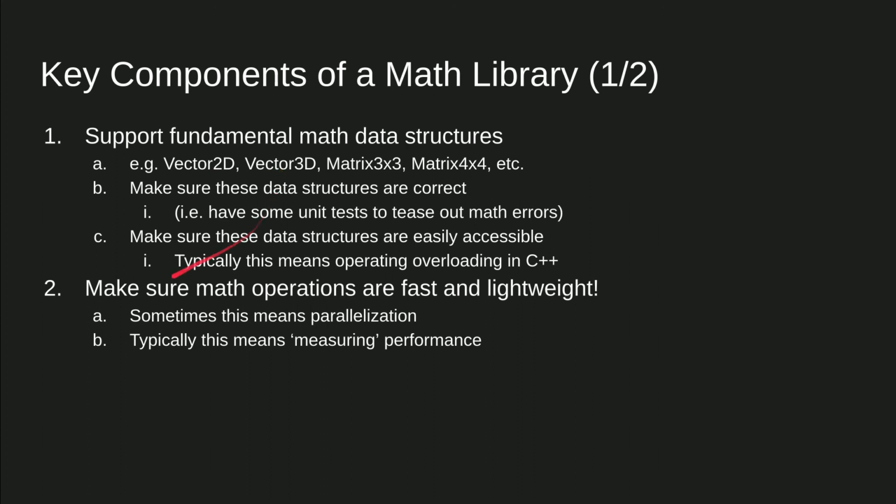Okay, so the second thing we need to keep in mind for our math library is to make sure the math operations are fast and lightweight. That might mean parallelization. That's the optional part 3, which we'll get to at the end of the lecture. And we would typically want to measure performance in some way, maybe with a tool like perf or any profiler, just to know how well we're doing on performance. For now, and for our purposes, we probably just care about having a library that's correct and pretty good. And you'll have a constraint in your math library in that you can't use any loops. So we'll know it'll be pretty decently fast.